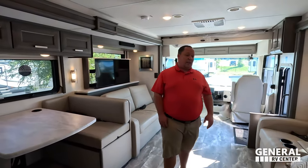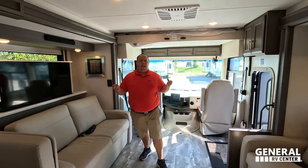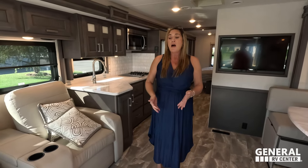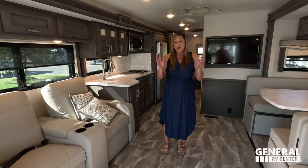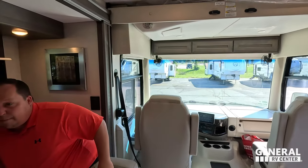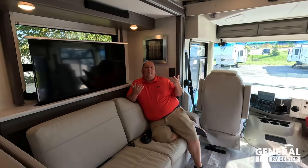Now three things we love. Like number one: opposing slide-outs — I love the theater seats, the sofa, and how spacious this motorhome is. I feel like I can breathe in here. Like number two: when the slides were in, I could still walk through — it wasn't bad at all. A lot of times you can barely squeeze through, but this had a decent walkway. I'll combo that with that sturdy workstation. Like number three: the amount of storage — the stackable washer/dryer, the pantry, and the aluminum exterior storage with slam-latch doors. Just a phenomenal motorhome. I don't know why people pass over the Challenger because this thing kicks butt.